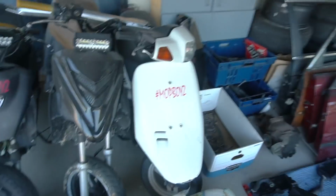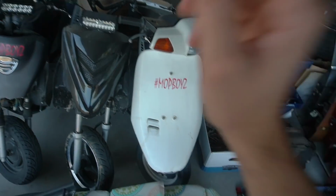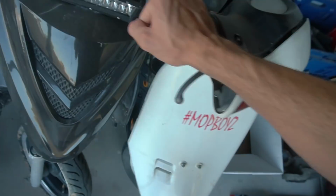I decided it is time. The time is now to get this scooter, the 2-stroke Elite that I picked up like 6 months ago. We need to get this thing running. So let's get this stuff out of here. We're getting this thing started, baby. It's time this thing gets some love.